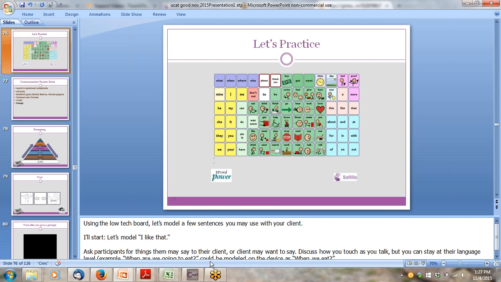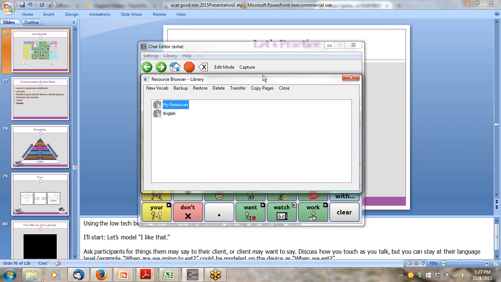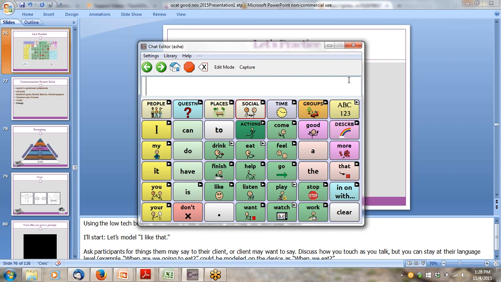Chat Editor has the whole library. It has everything. A lot of people use it to do their modifying, and you do your editing on it. You get the disk, but you don't have to use the disk, because what happened is a lot of schools weren't letting people install it, and it seemed to be easier to have them download it. So that's why we did the download, and now it's the same with Touch Chat.